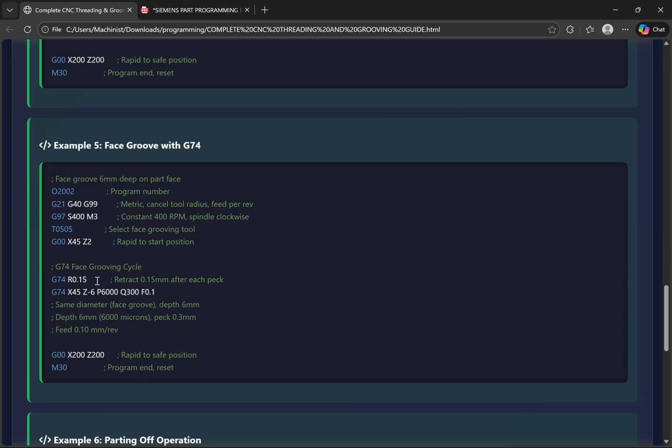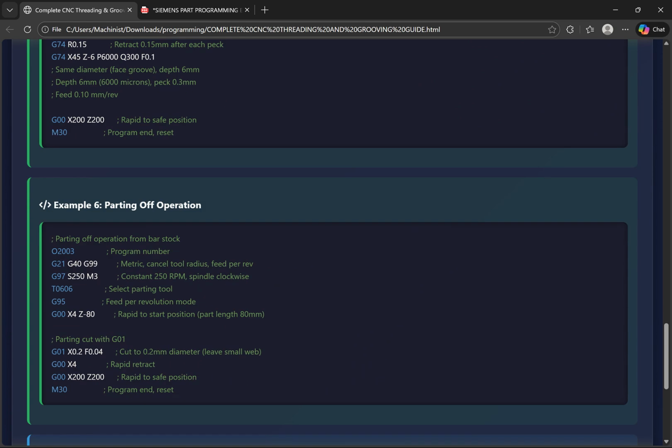Then we can also do face grooving. As I said, for face grooving you can use G74. The first line for G74 R is retraction. The second one, X is where I'm grooving to, the right position. Then Z minus is where I'm starting to groove with a depth. Because this is a depth, I can split it, maybe first 2,000, 2,000 like that, but I'm putting it just for demonstration. Then here, 6,000 divided by 1,000, I get 6 millimeter. That's the depth of the peg. Then for each peg I'm putting 0.3 millimeter with a filter of 0.1.